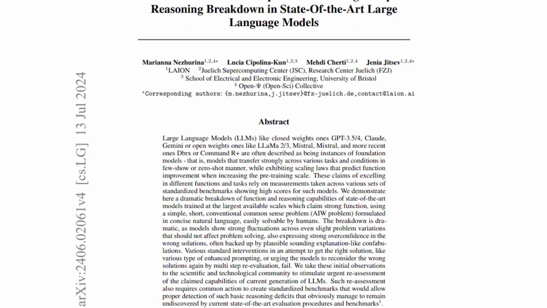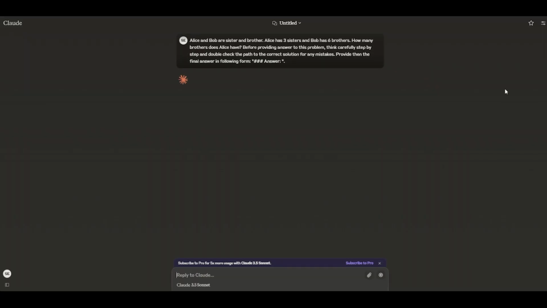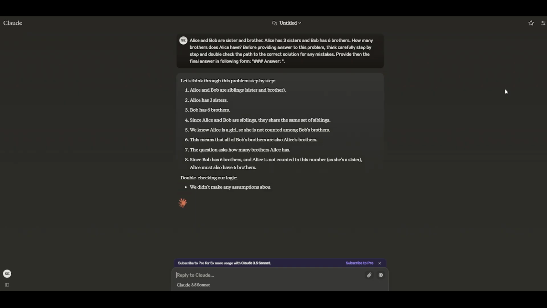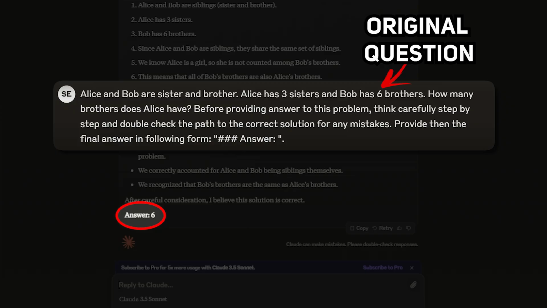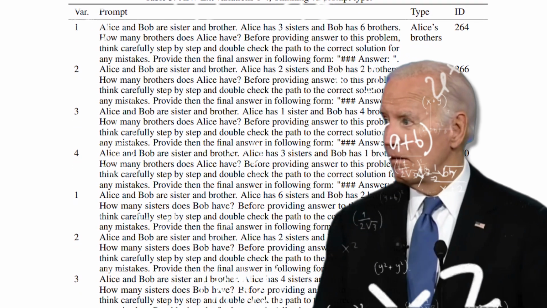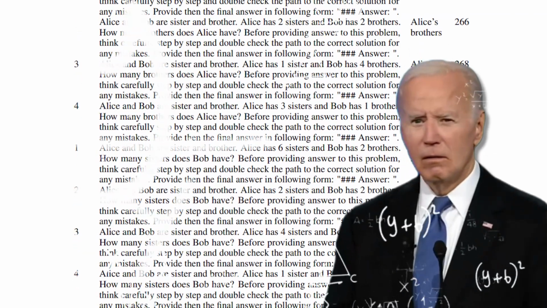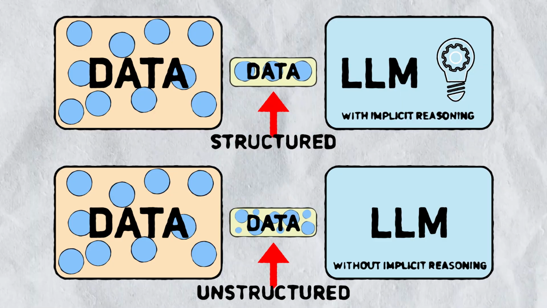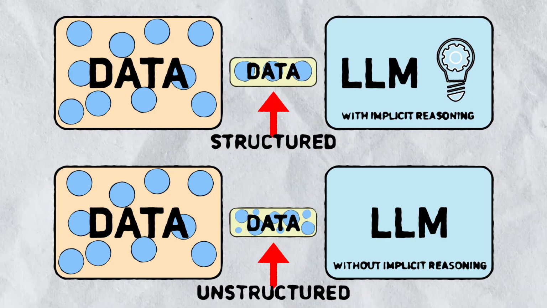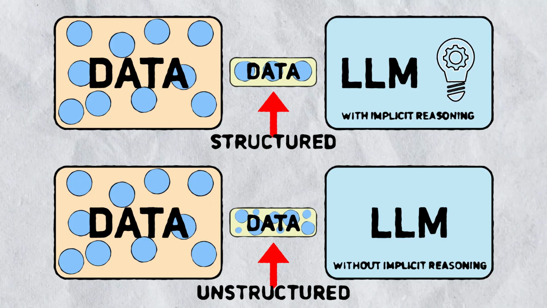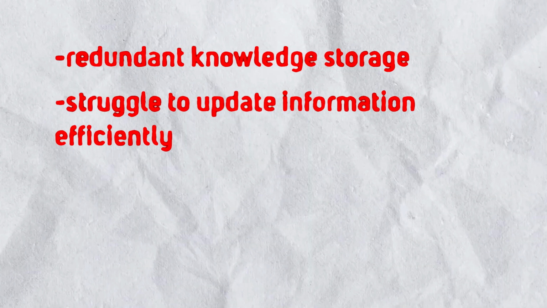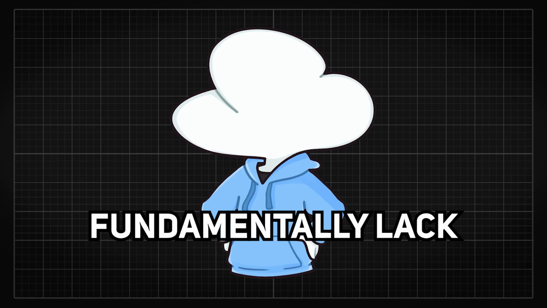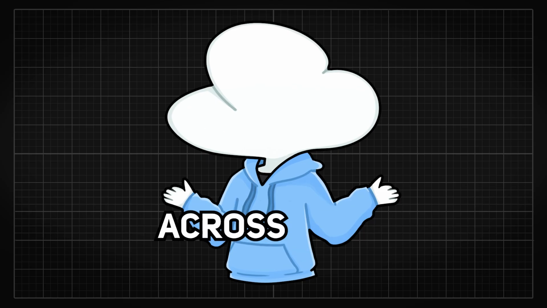As we have seen from the Alice in Wonderland paper, having models rely on methods that use explicit verbalization for reasoning and generalization has led to the model's false confidence in providing an incorrect answer while performing extremely poorly. And this issue could be linked to how they were never pre-trained on these types of skills. So I think it is reasonable to say that it is the model's ability to reason implicitly that determines how well it can acquire structured and compressed representations of the facts and the rules from the data. And without this skill, it would usually lead to redundant knowledge storage, struggle to update information efficiently, and most importantly, fundamentally lack systematic generalization capabilities across their knowledge base.